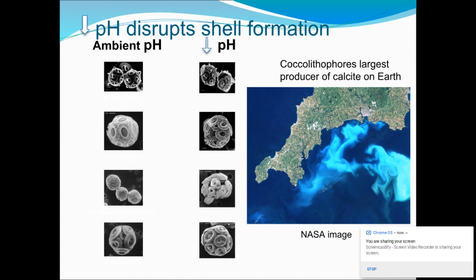All right, so why is the lowering of the pH, why is it bad to have an ocean that is more acidic? Well, it affects some shell formation. Here we can see the pH produces or allows these shells to form right here on the left. And then when you have a decrease in pH, you can tell the difference. They're not forming as nicely as they do on the left. And there's a disruption in their pattern. So you don't get these beautiful shells as you normally would.